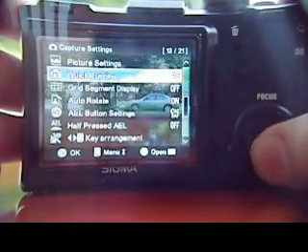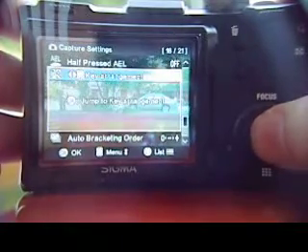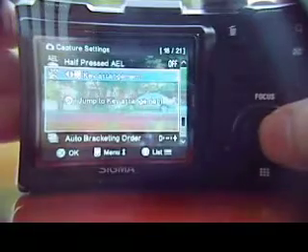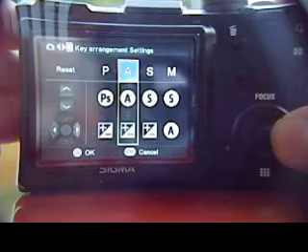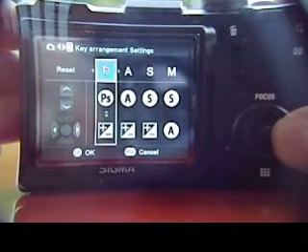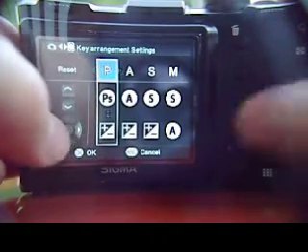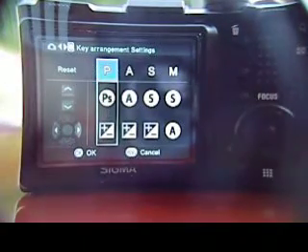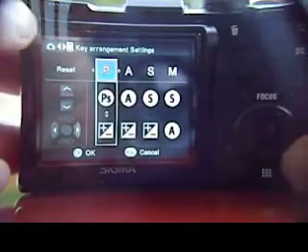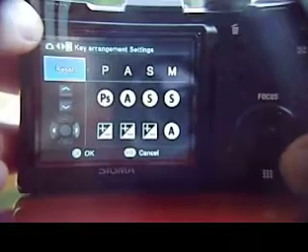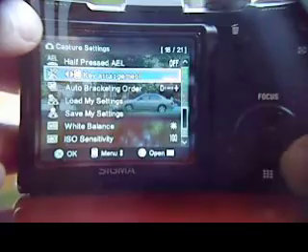And there's actually a lot of really good things. What's really cool is this new key arrangement thing, which lets you pick everything for all your stuff, for all your modes. Sorry, and this is for these buttons and this button here, which I think is really great, and that means they listened to us way back in the day. And let me cancel out of that. Cancel, cancel, cancel. Alright, well, I'll just cancel that.